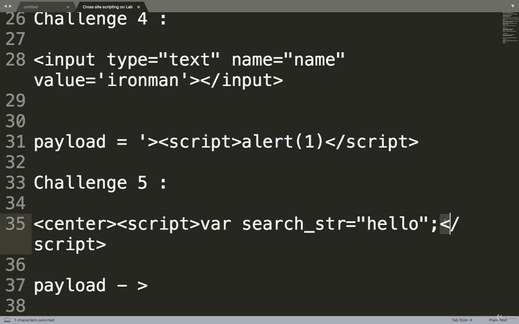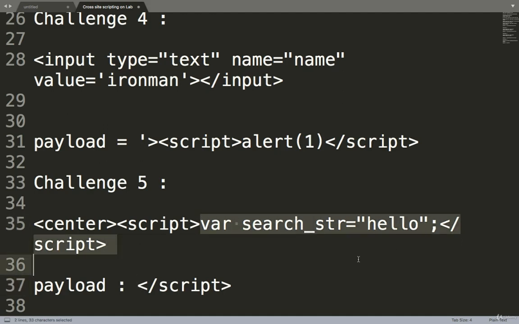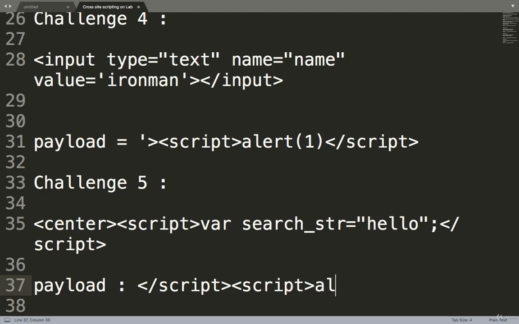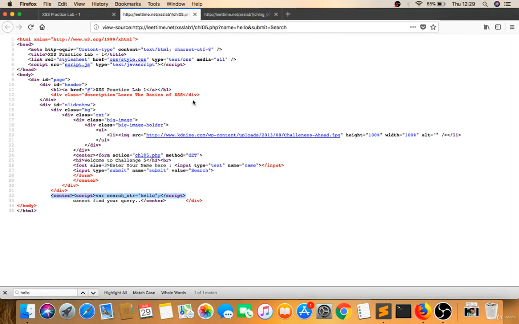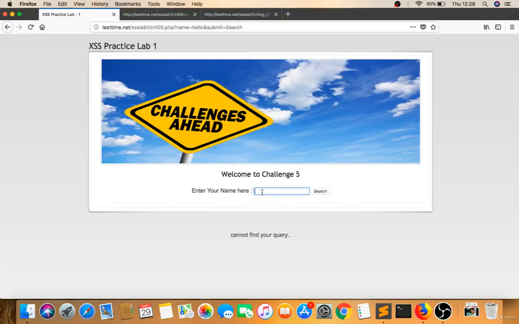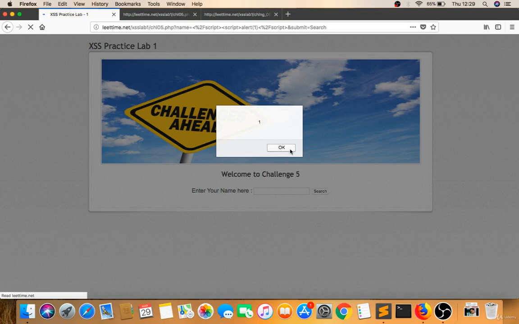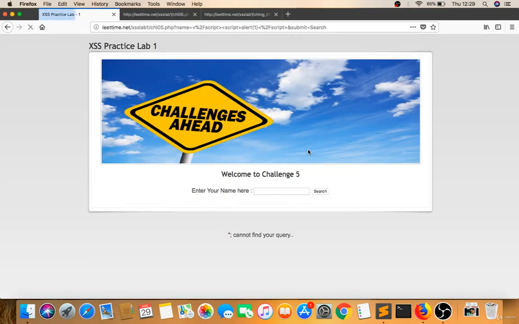You can directly use this, so the script will get closed completely. Now you can start your own payload: script alert 1 and script tag close. Let's copy this and execute it there. See, it's executing. Okay, I have to use document.url to pass this challenge. So let's use it.